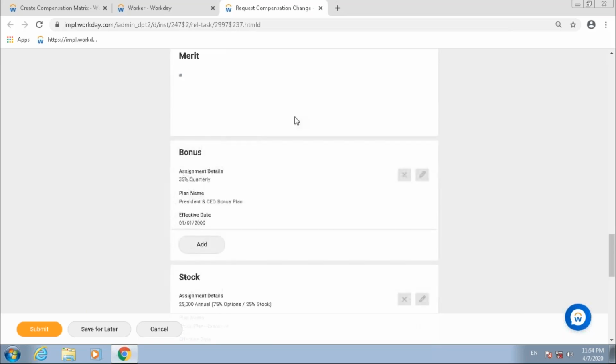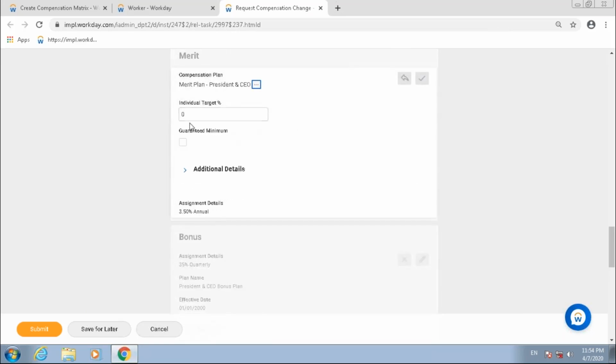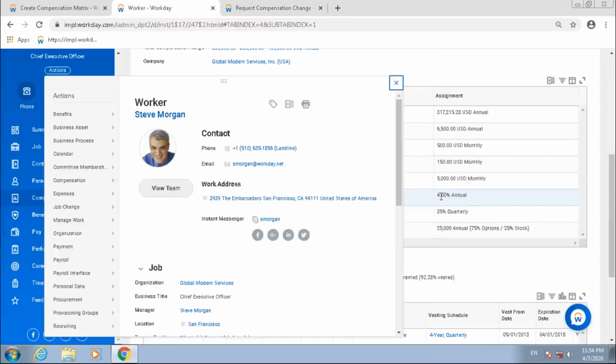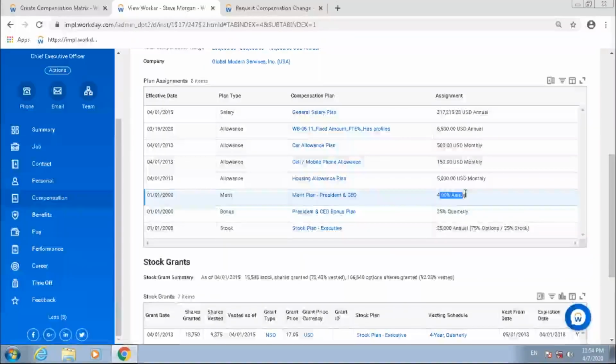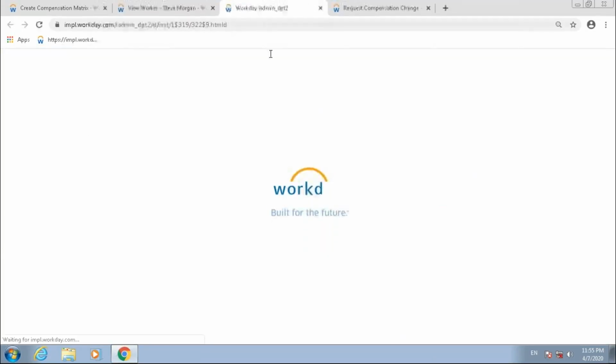But then I can actually define this. The 4% that this employee Steve Morgan has received is basically the default target, so this is the percentage increase. Just like on an allowance plan I say that car allowance is 10%, similarly on this merit plan, let's see what all is configured.